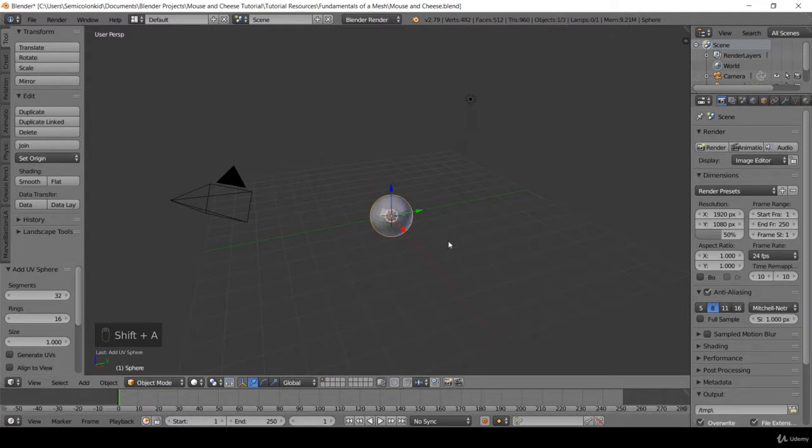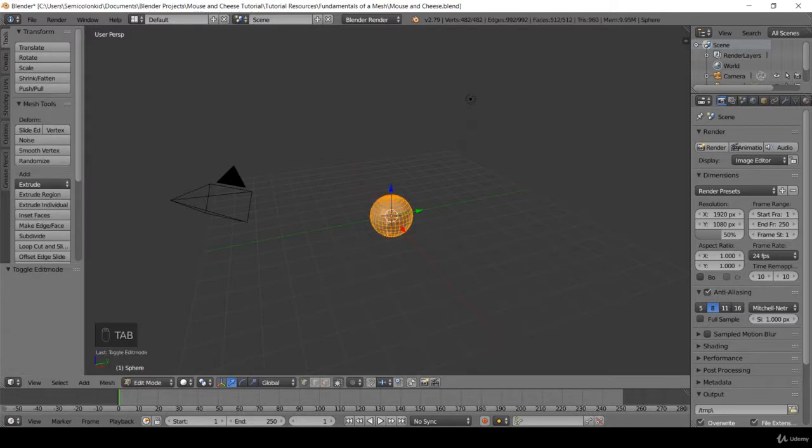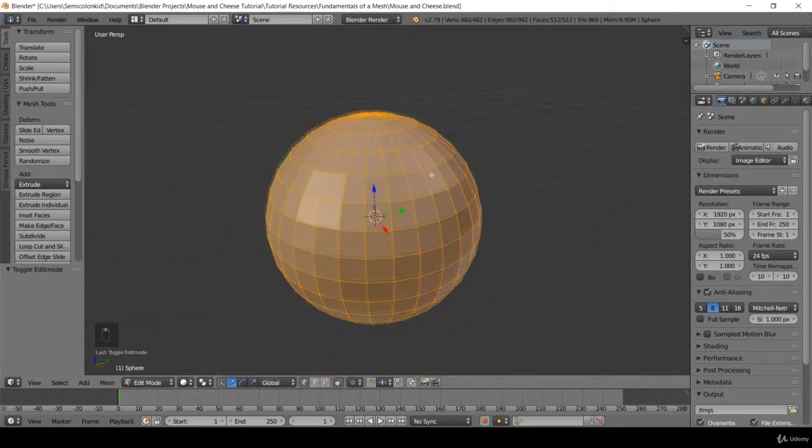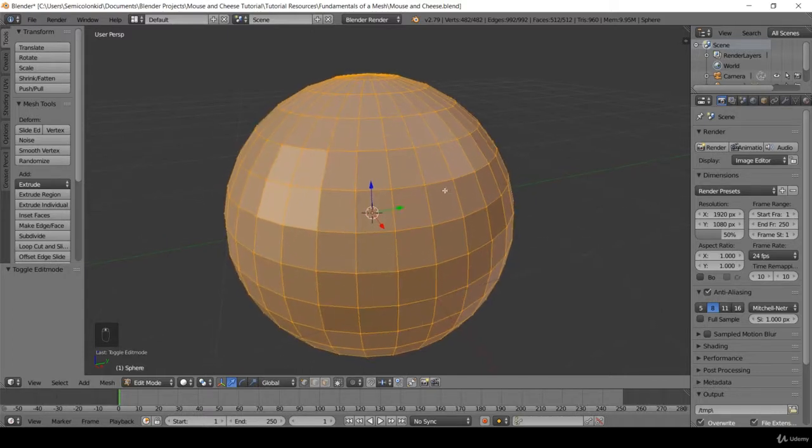So, right now, this gray object is in what Blender calls object mode. It's one solid shape, and if we move it around, then we're moving the shape as a whole. But with your new object selected, press Tab and it'll shift into edit mode. You can also use this menu down here, which has changed to reflect what mode we're in. We can't select any other objects in the scene, but we can edit the tiniest pieces of the one mesh we're focusing on.